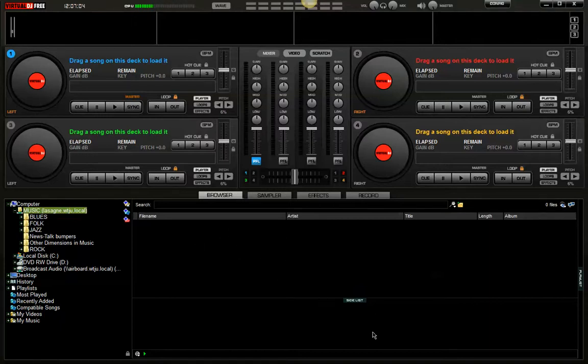You'll also see down here there's something called a side list. That means as you're browsing through this music server, you can actually drag files down here to kind of keep them ready at hand. It's kind of like if you had a whole bunch of CDs that you were going to load up, but you hadn't loaded yet, but they were sitting there right next to you on the desk. This is kind of like your side stack of music.